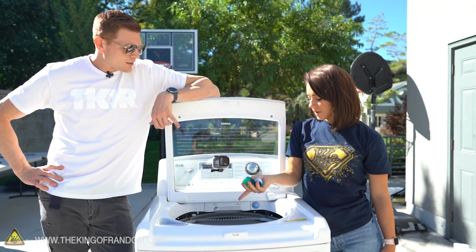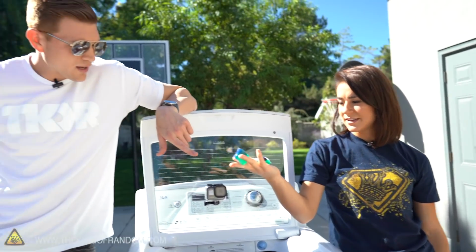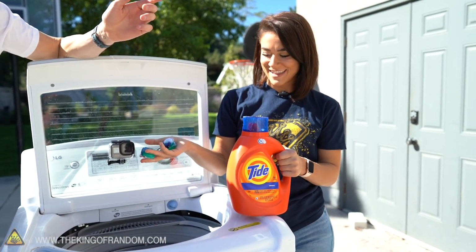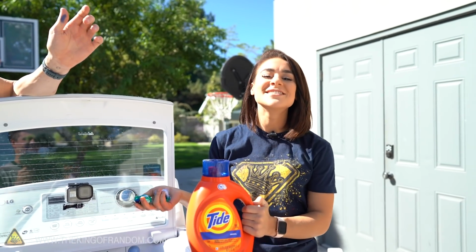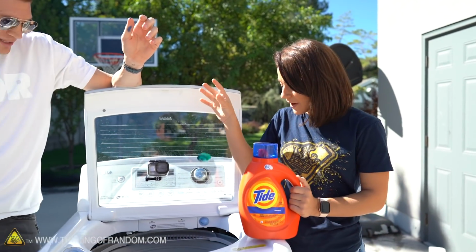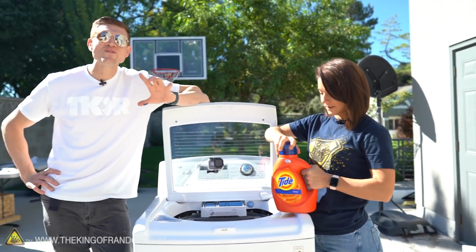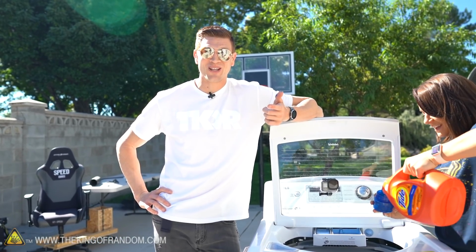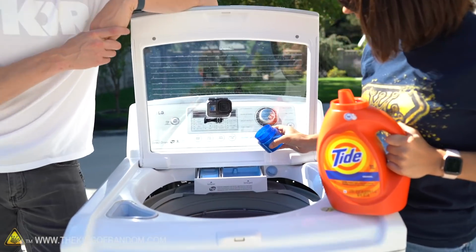All right, so our shirts are loaded in, our pens are loaded in. I have got some Tide Pods. You got Tide Pods, but what's over there? Why do you have so much detergent? Because I really like my clothes to smell good. So we're gonna add two Tide Pods, and then I'm also gonna add a little bit up here for the liquid detergent. I feel like we might just actually be cleaning the ink out of our clothes at this point. No, just a little cup, like the pre-rinse cycle.